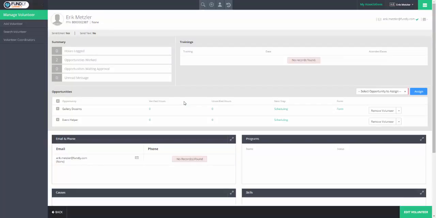So this is actually the preview screen, the summary screen for a volunteer. Had we had more contacts that fit my description, we would have actually got a result list, which we'll run a search in a moment to get such an example. So that's the quick search, an easy way to find volunteers. We also have the advanced search.